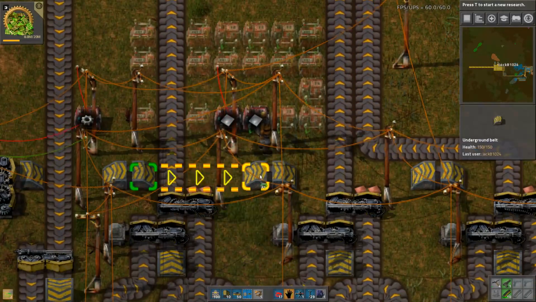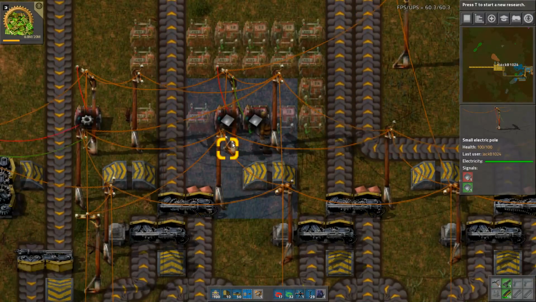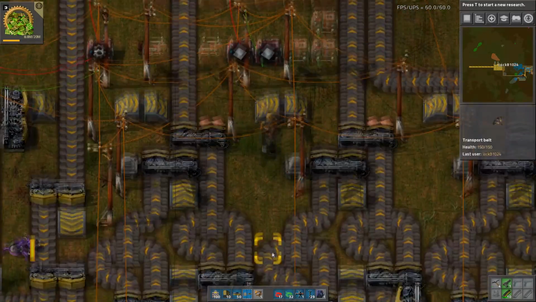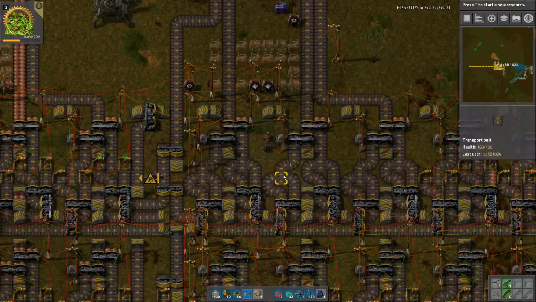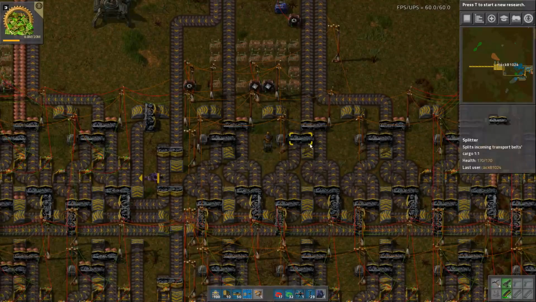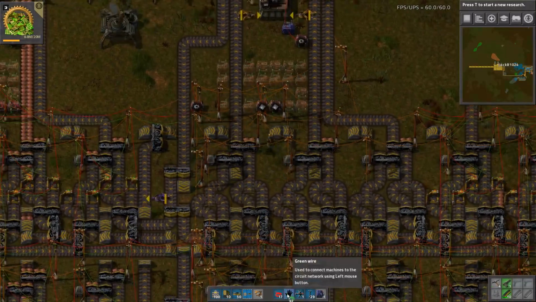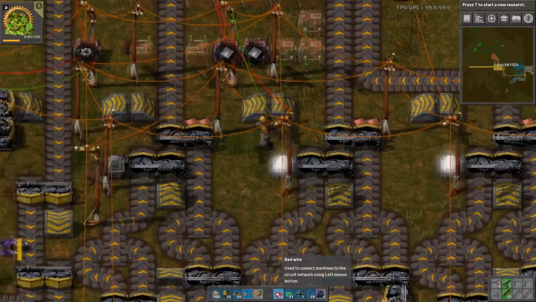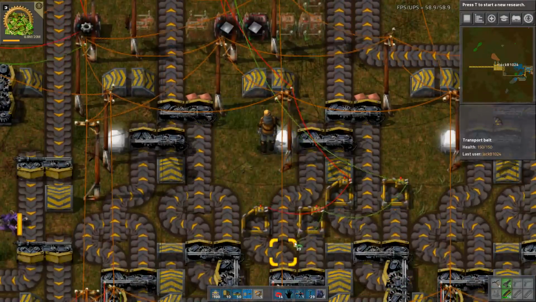So as we said yesterday, the red line will contain what we want on the left side of the belt, and the green signal will contain what we want on the right side of the belt. If you notice, there's a small electric pole just above this bend here on each line. And this is the electric pole that contains the signal for that line. So we connect our red and our green to this electric pole, and we connect the red side to the left and the green side to the right.